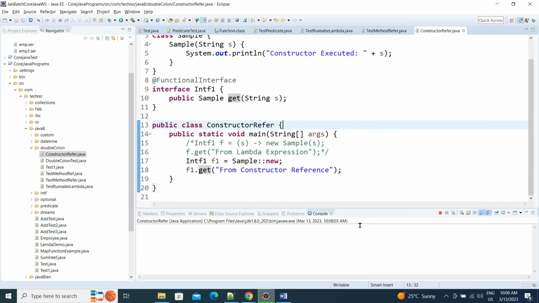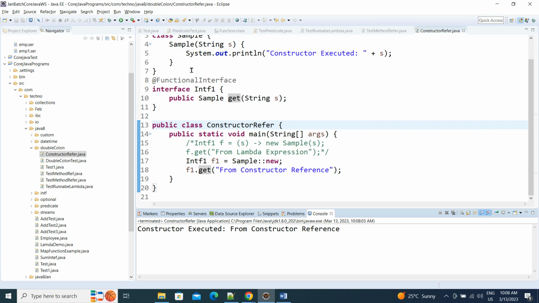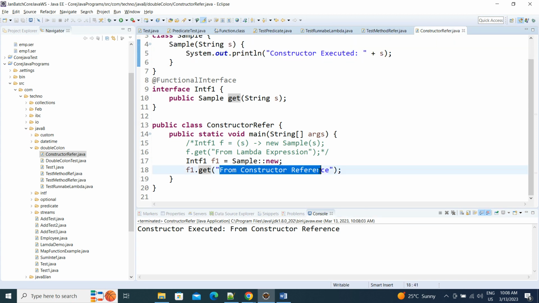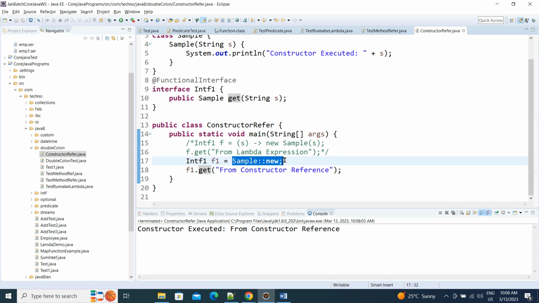Let's see. The same constructor is executed again, but from where? From the constructor reference, not from the lambda expression. Through the constructor reference only, the functional interface method calls this constructor directly.